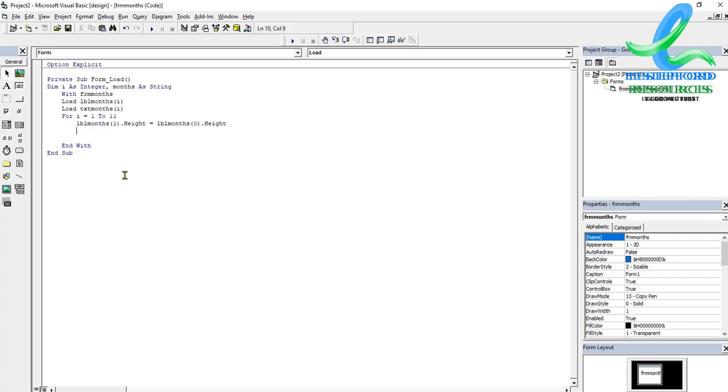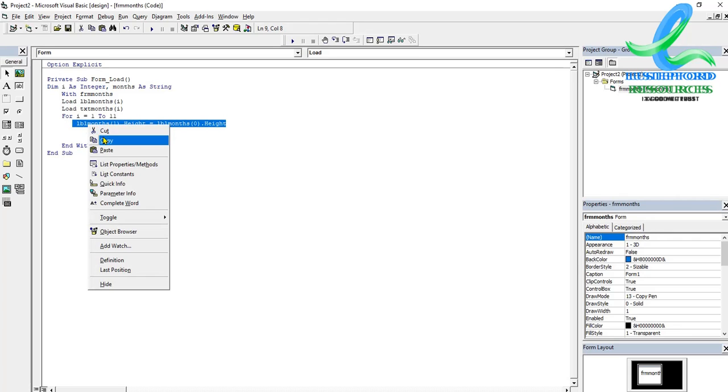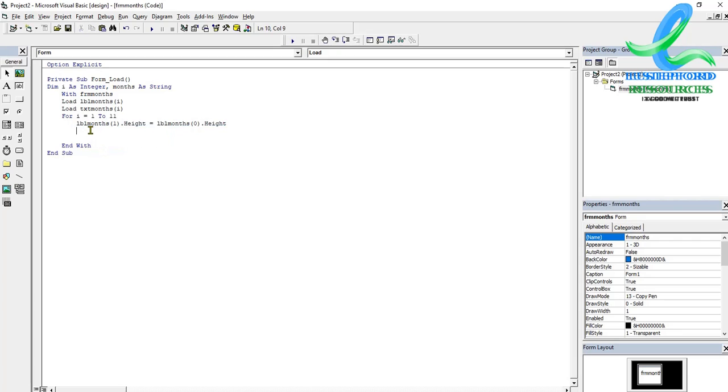Now I will also do the same. Let me copy this, paste it here, then change this to the weight. So let's say the weight of the distance should be equal to the weight of the one existing.